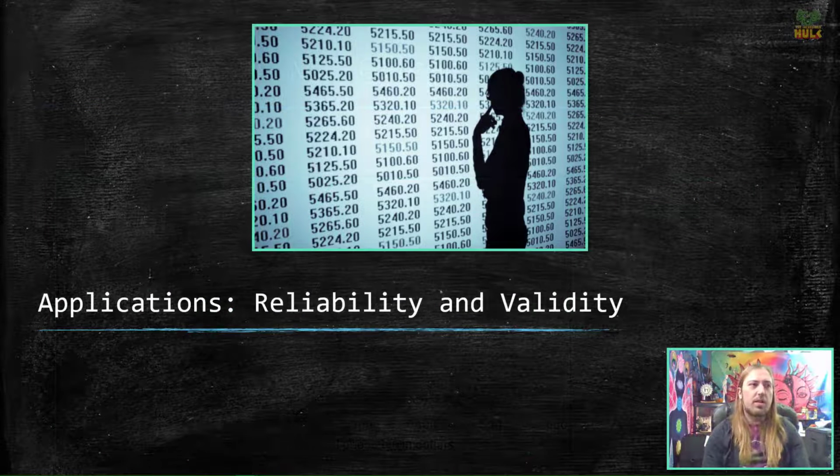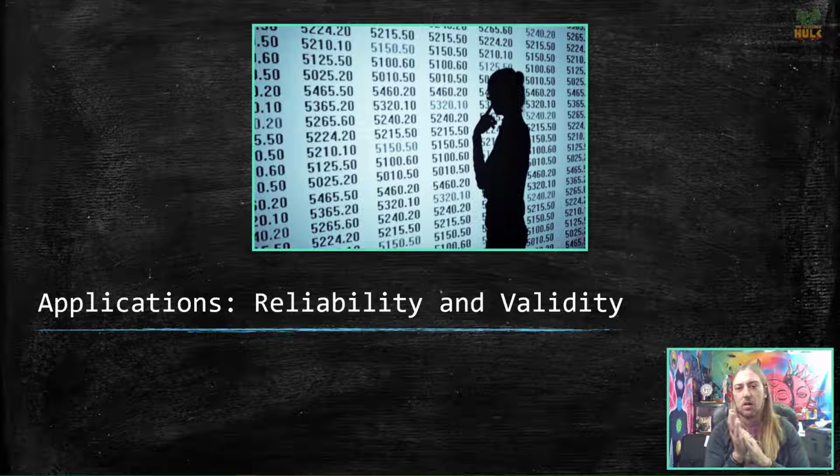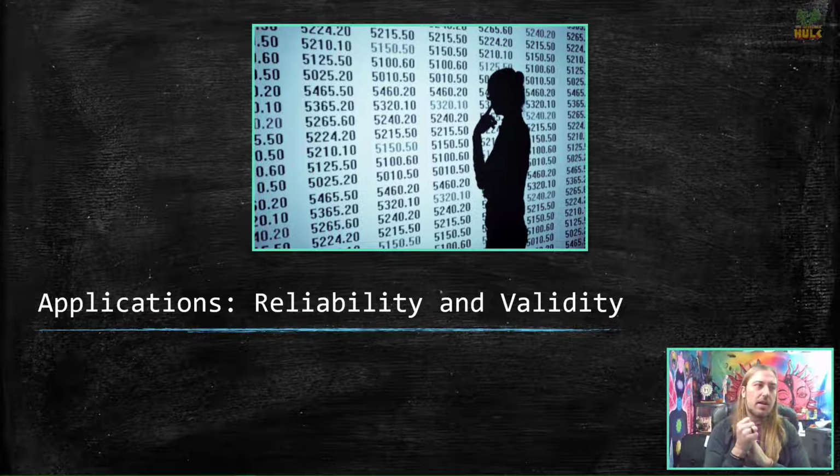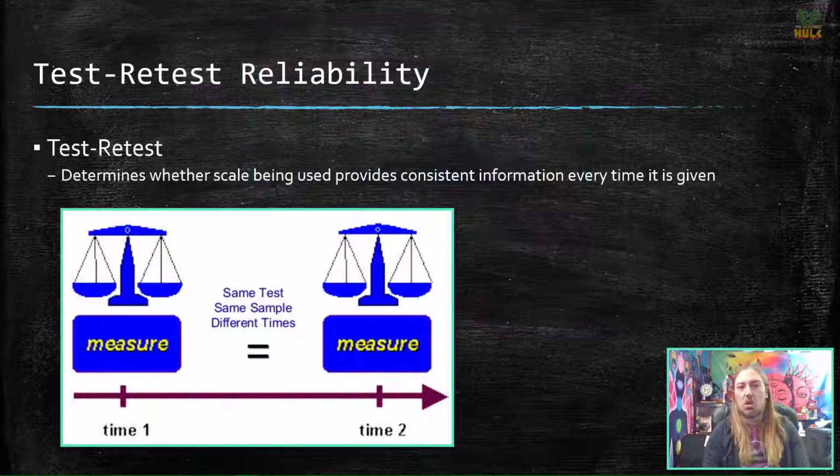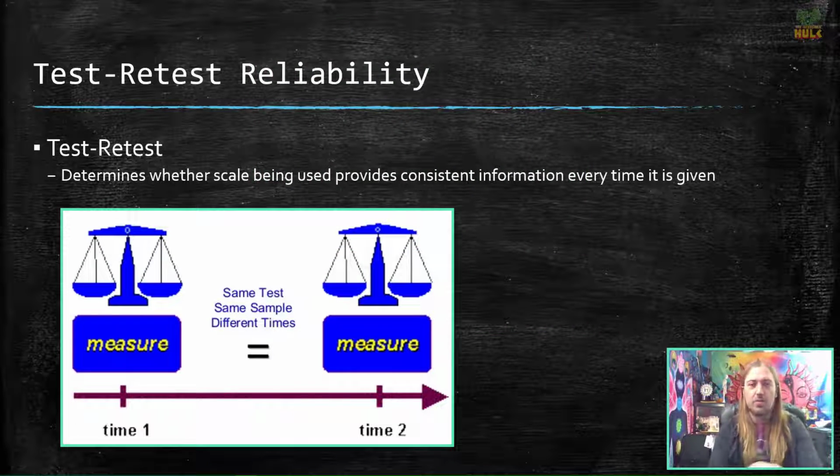All right, so let's see some applications of correlations, how you would use them for things like testing reliability and validity. So let's start by talking about what reliability and validity are again, so we can refresh. Reliability is essentially the consistency of a measure. So you're a psychologist and you're developing a new measurement to figure out whether or not people are depressed, or shy, or extroverted, whatever you're interested in. So you develop a set of questions and some other behaviors you can observe or quantify, and now you want to know, is it reliable?